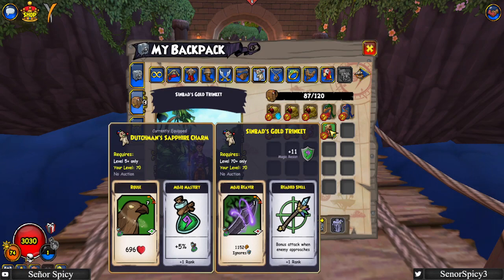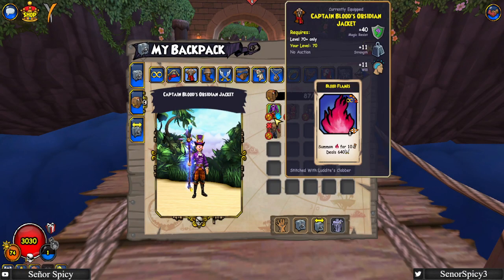And just like the Musketeer, if you don't want to use Blood Flames because they are nerfed, which, by the way, I didn't even go over Robe. Let me switch back to Robe. Blood Flames, Obsidian Blood Jacket here, you can use for groups. It's still good even after the nerf. You still want to use this in groups because Old Scratch still buffs it. However, if you are soloing, you can use the Readied Spell Robe and go for Readied Spell 5 on your Witch Doctor. I don't have a second one.